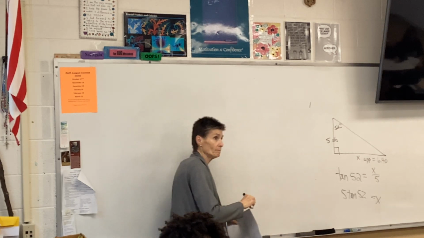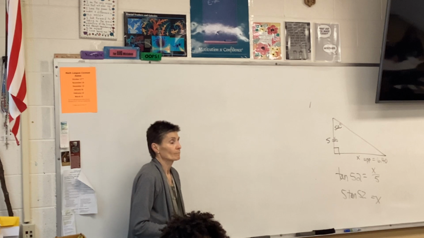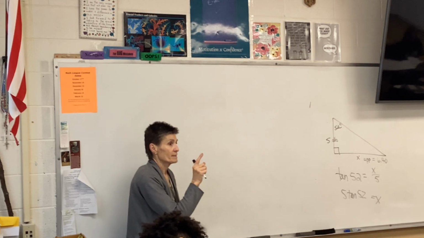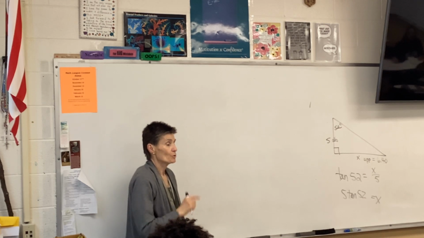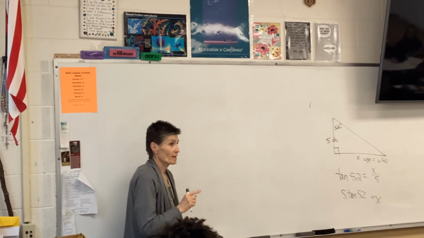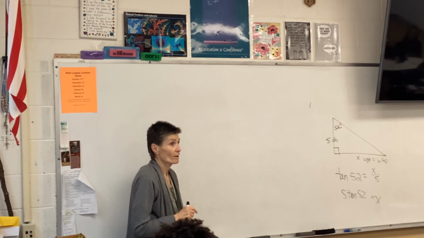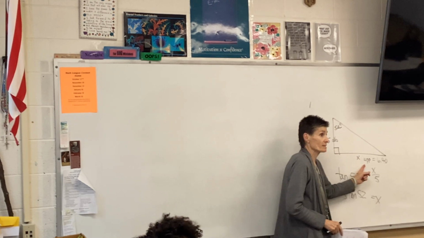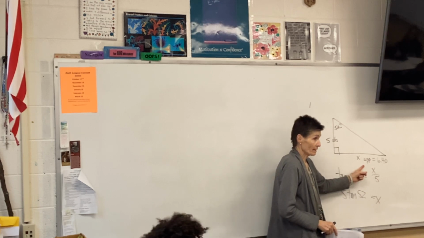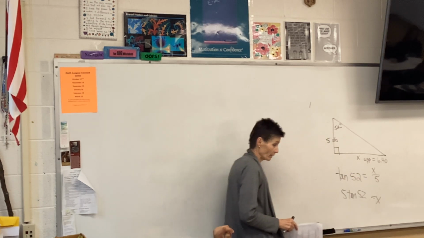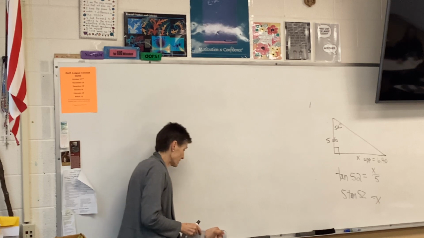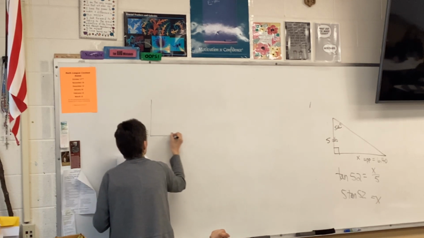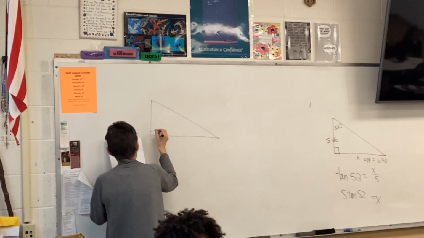Everybody keeping up okay? Addie? How do you know if the X or the number is on the top? Opposite over adjacent. So you gotta figure out which side is which based on where your angle is. So if my angle's here, this is the opposite side, right? Yeah. So label your sides and then set it up that way. Okay, D.